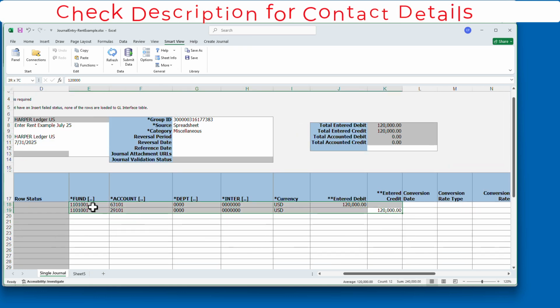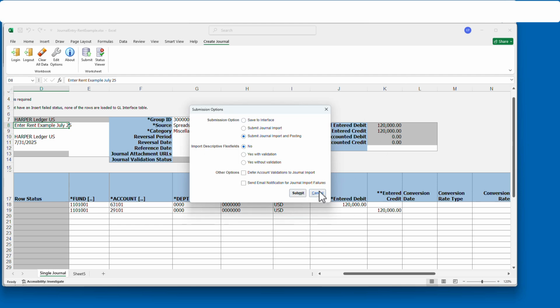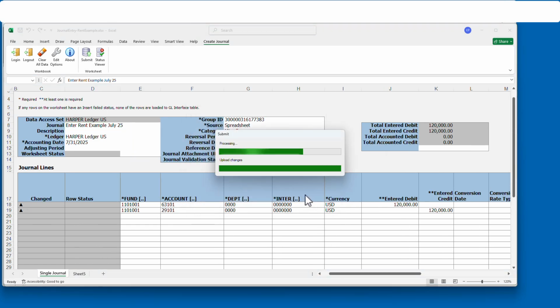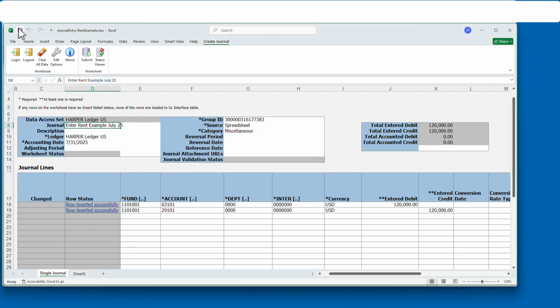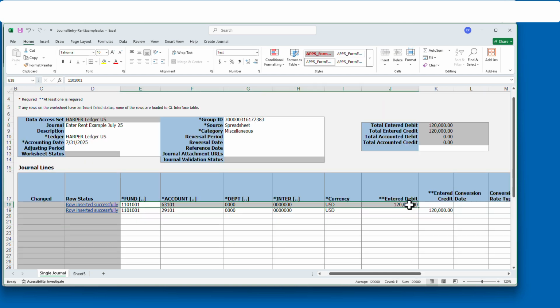Now, we will upload this journal entry. It's got all the naming and conventions and so forth. Let's make sure that that's set to changed, and we'll upload that journal. Okay, it says it's all good. And then we'll go over to our sheet for our check and refresh. And we'll find our 120,000. So there it is. All right, so good.